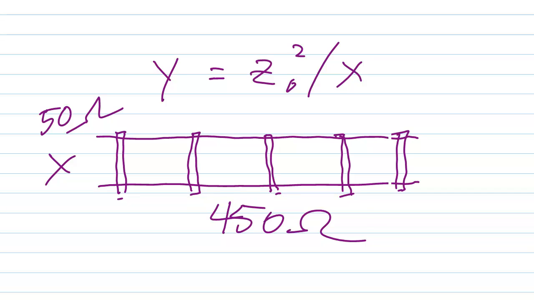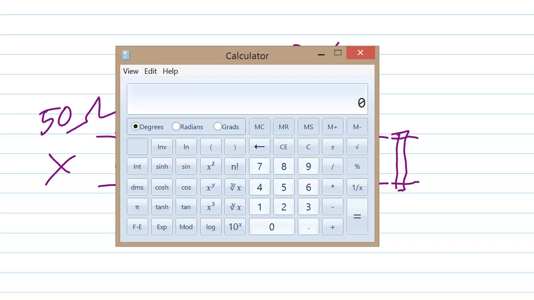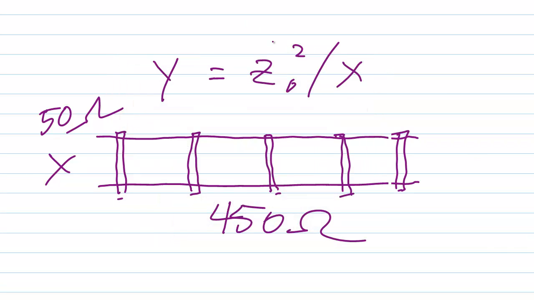We'll launch the calculator again. 450 squared divided by 50 equals 4050 ohms. Let's just say 4000 ohms pure resistance. So if you have a really well constructed two half waves in phase antenna, wire antenna, way up high, away from obstructions and everything, it might have a resistance that high. Then you would have a perfect match to 50 ohms.